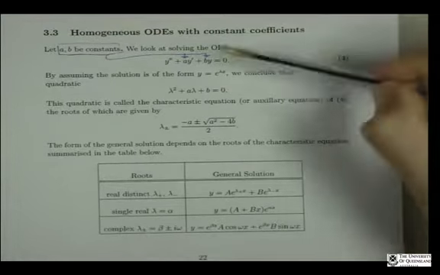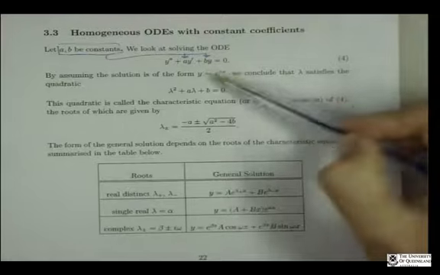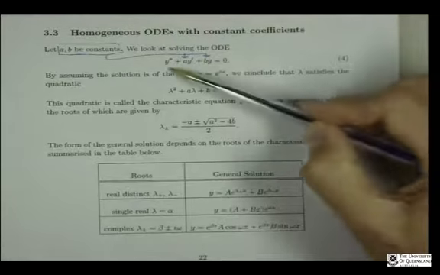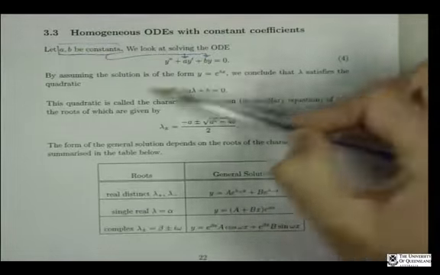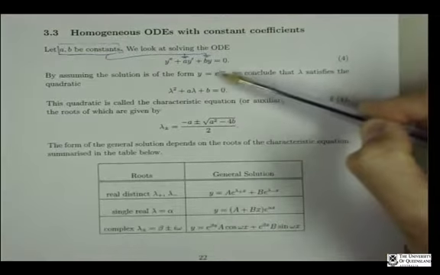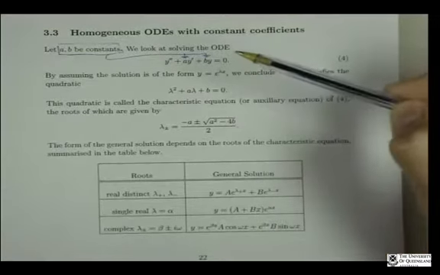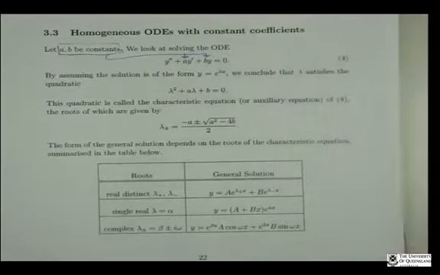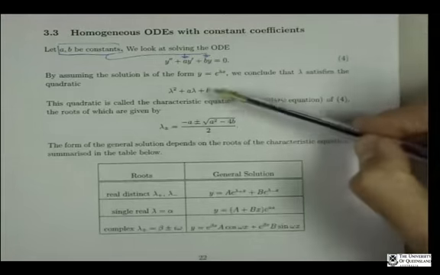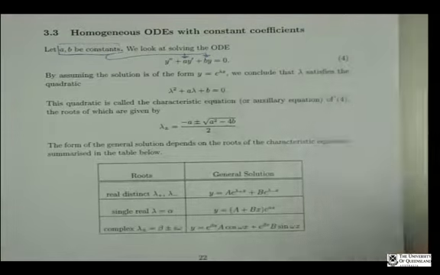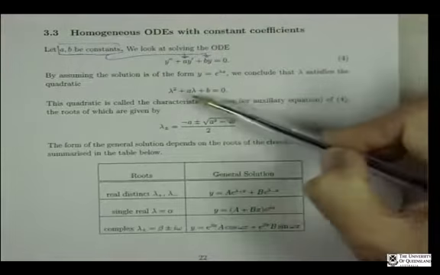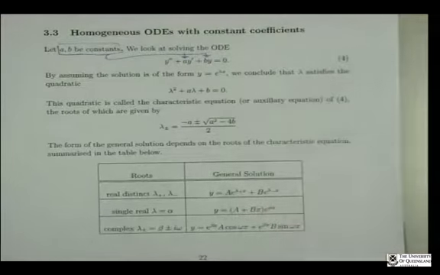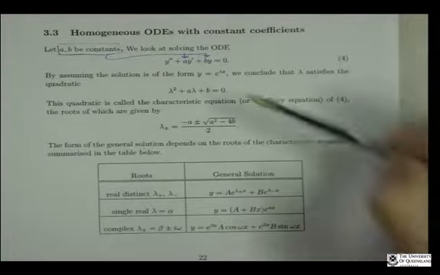So, for such an equation, if we make this assumption and substitute that into the differential equation, what we end up with is a quadratic equation in this exponent lambda. This should all be familiar to you at this stage, and I'm going through it quite rapidly, I acknowledge that. So we've got this quadratic equation in lambda now. a and b, remember, are specified in the statement of the problem. They're the coefficients in our differential equation.